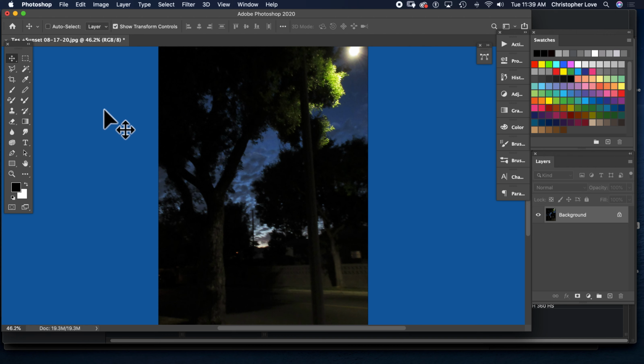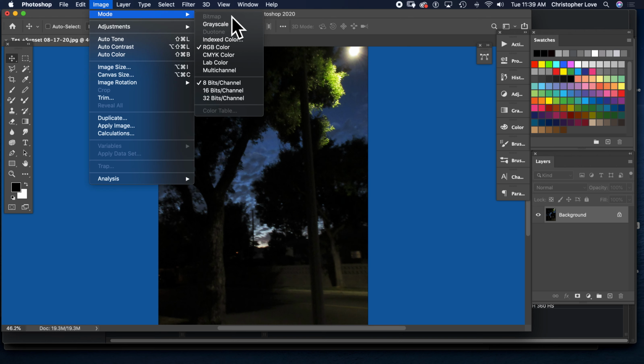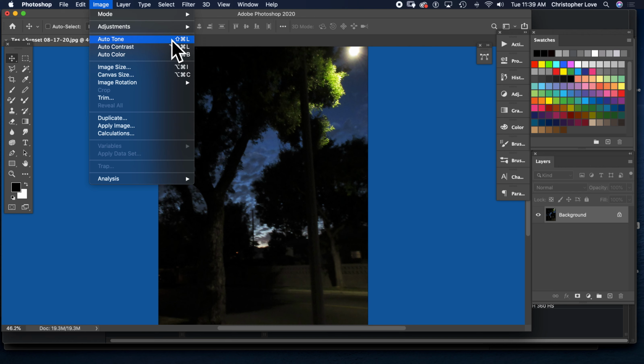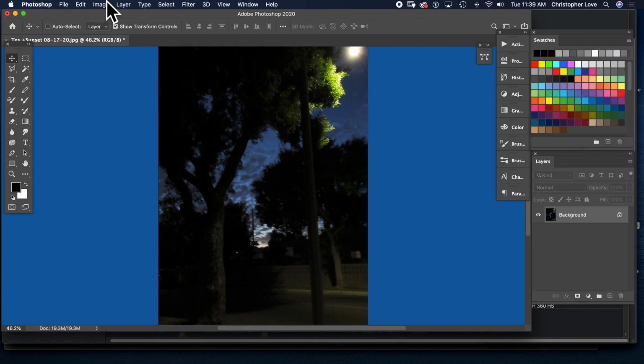Now, I can look under mode as well in Photoshop. Although I didn't change the mode of your picture, under image, it will let me look at the mode. And you see it's still clicked on RGB color, 8 bits per channel, which is the standard. And you don't mess with that. You know, it's the old, if it ain't broke, you don't fix it.